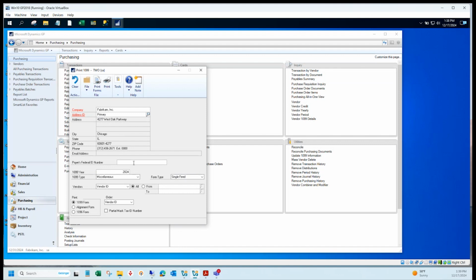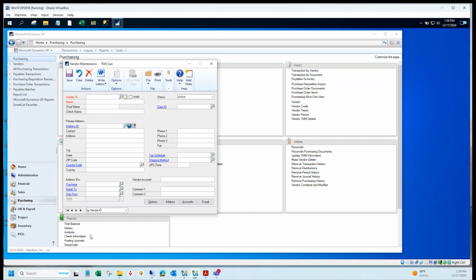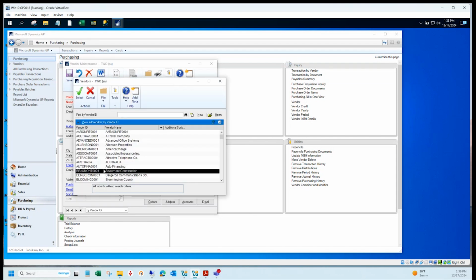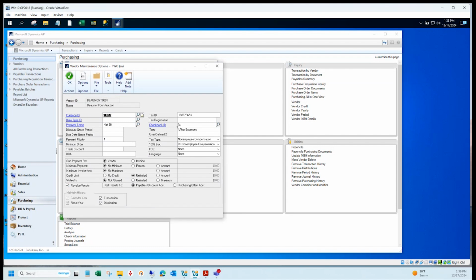The vendor has the ID number listed as well. Go to the vendor card. I'll pick the view mode. Yeah, so your tax ID has to be there for the vendor, all 1099 vendors. Make sure it's there.